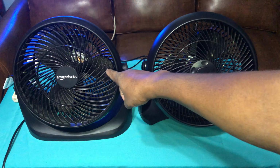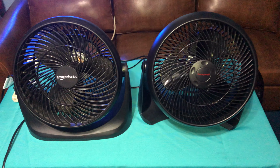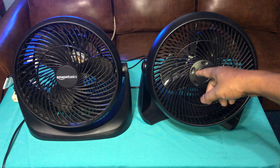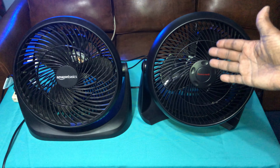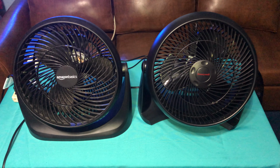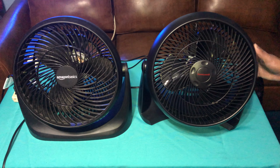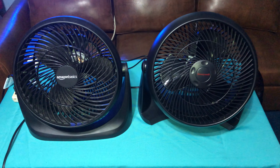And the blades on the Amazon look more like the Vornado. They're very steep and deep pitch, like Vornado, as opposed to the blades on Honeywell's, their own original design, which again, we're talking about CADs and not actually Honeywell anymore. That's just the brand on the CAD's fan and on Amazon's fan. So we have significant differences. For the most part, in the back, it's a little bit smaller in the back. This one sticks out a little bit more like Vornado.